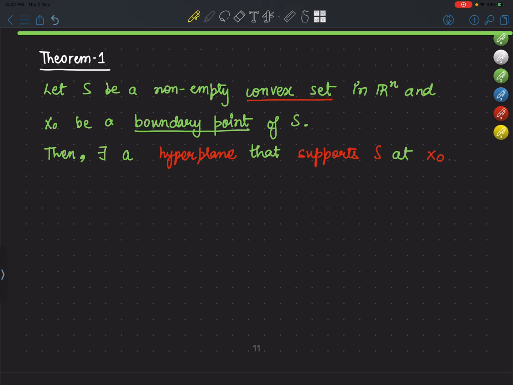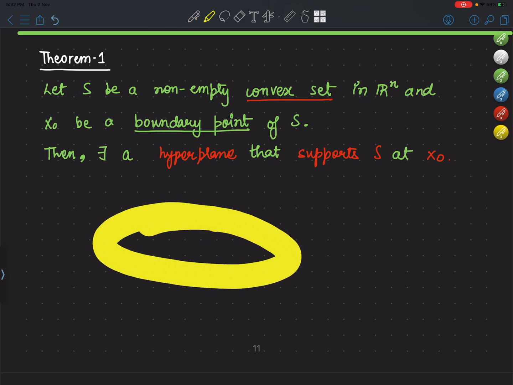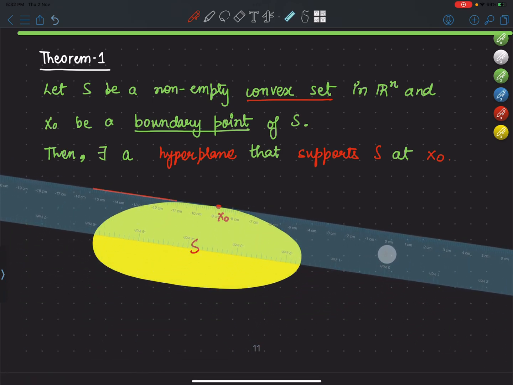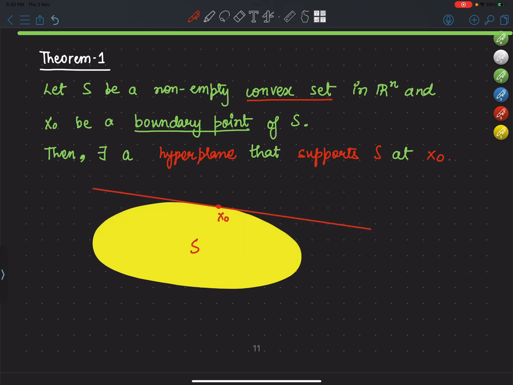So this is highly intuitive. Let's say we have a convex set S, and we have a boundary point x0, then there always exists a support plane. So it's very intuitively clear, though we should prove this, but the proof of this theorem is very easy, so we are not going to prove it here. So for any convex set, if there is a point x0, there is always a hyperplane H which supports it. Basically, support means all of the set S is on one side.